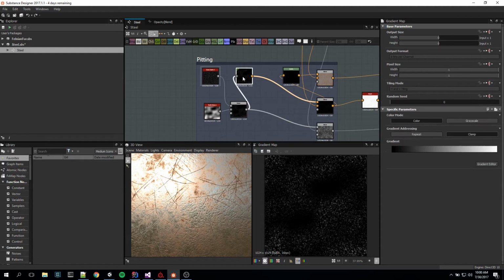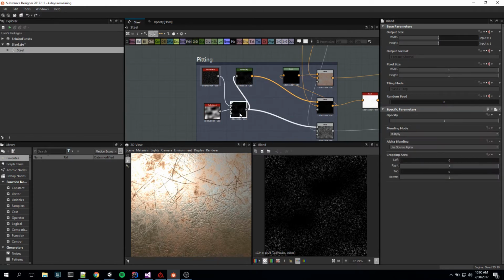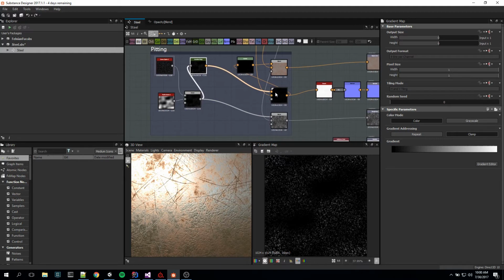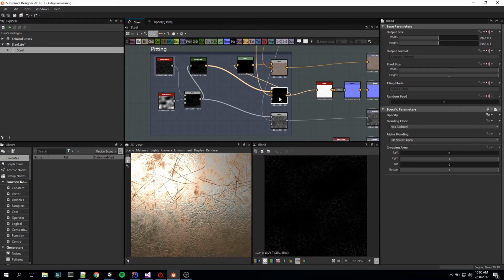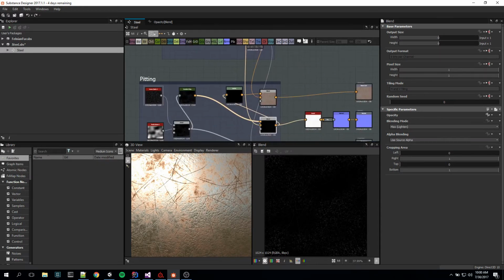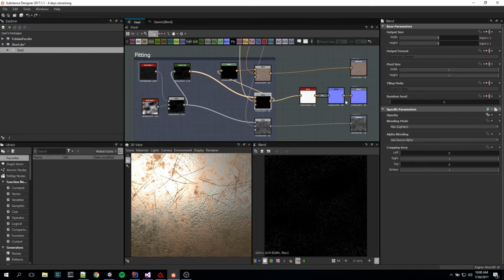And then using a gradient map on that, not really sure why, because it looks like both of these things are exactly the same, but maybe I was just playing around with it. And then blending that with the gradient map from the scratches. And that eventually gets used for the normal map.